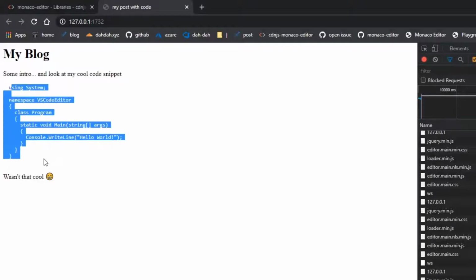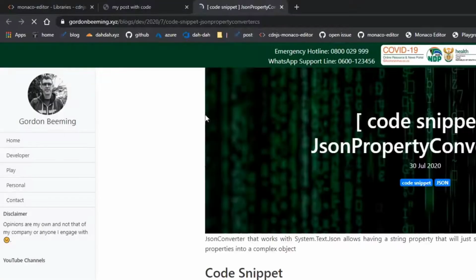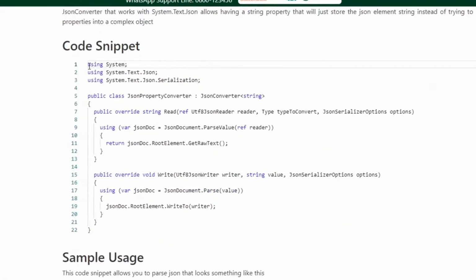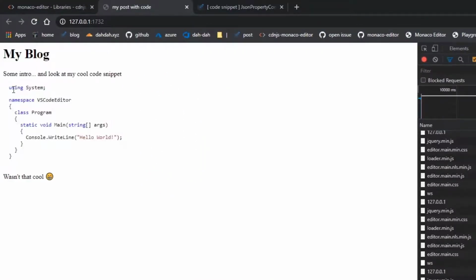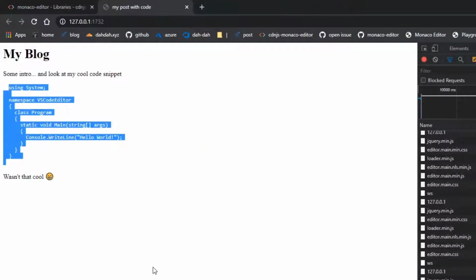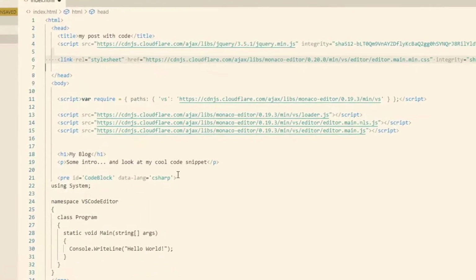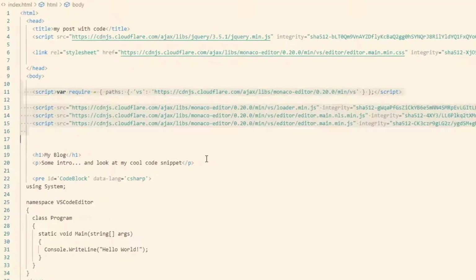The problem with this, and what you would have noticed if you looked at my blog, is that I've got line numbers here. When I click on a property like the JSON doc, it highlights it through the doc, and that's because this is an actual editor, whereas this is just colorizing the element. Exactly what we've told it to do. So I'm going to switch this back to version 20.